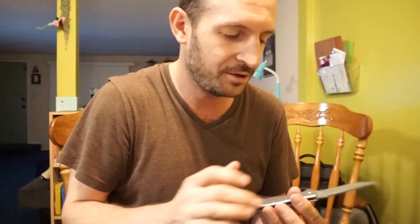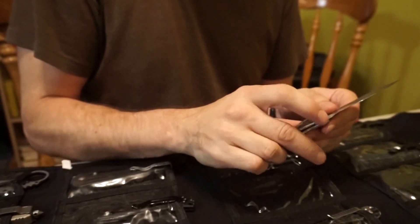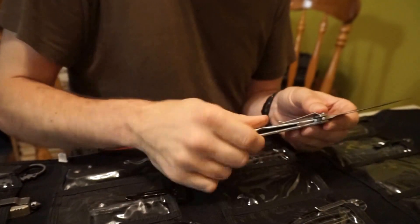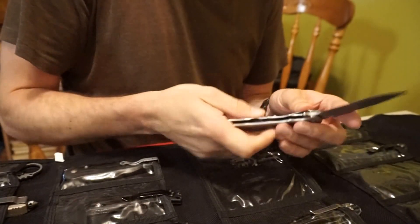I love this knife. It's the Kershaw 3655. My problem is that getting a flat metal handle is actually terrible for use — your hand slips. It's super slippery. It has the finger stop with the open assist and pretty good thumb support, but anything sweaty and this thing is going to fall out of your hand.